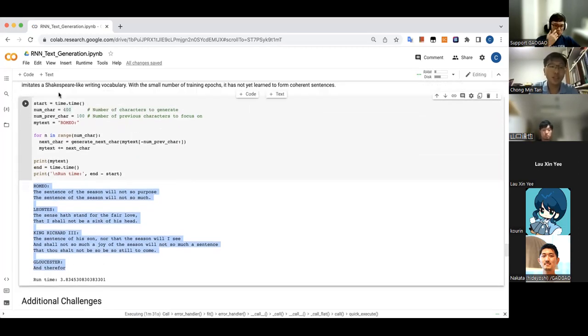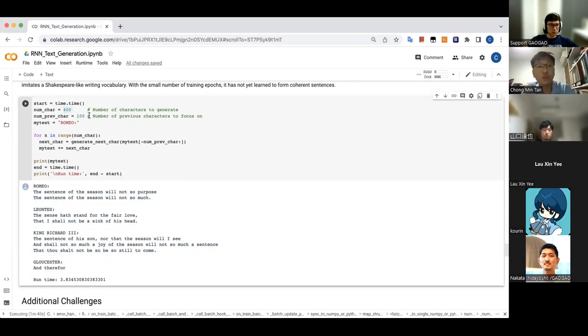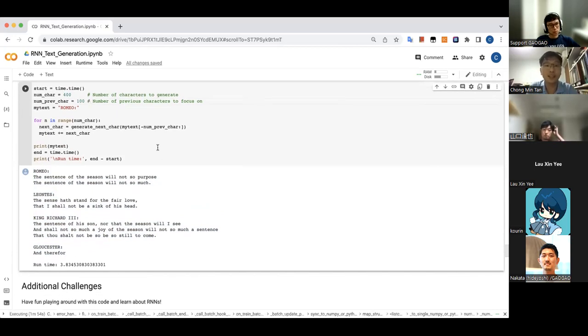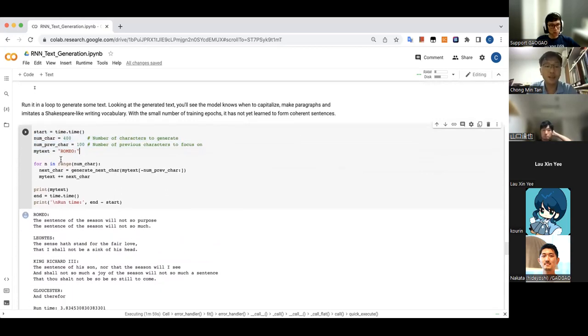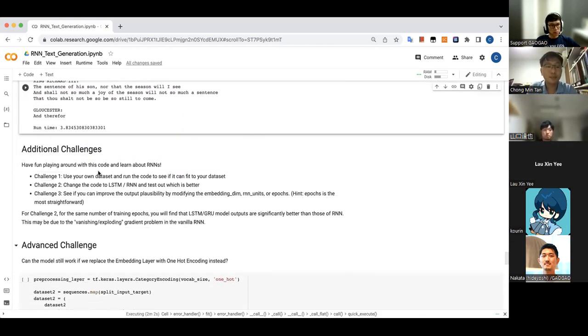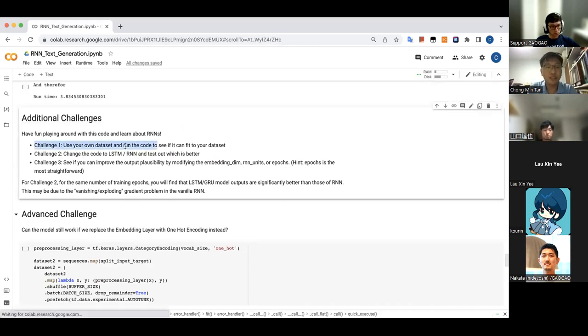Okay, so you can increase the number of characters. You can even look at all the characters before that. I just set it to 100 because it takes quite long if we were to use everything. Of course, if you look at the original code that you have in the TensorFlow website, it is much faster than my code because they actually have a custom model that can take in the previous input state as well. I just didn't do it here because it will make the code more complicated. So do check out the original code if you want to find out how to do it with a much faster runtime.